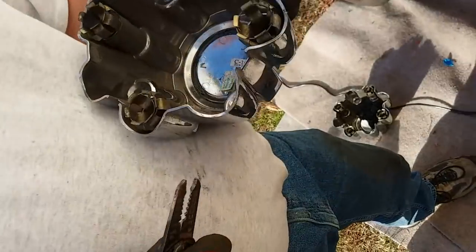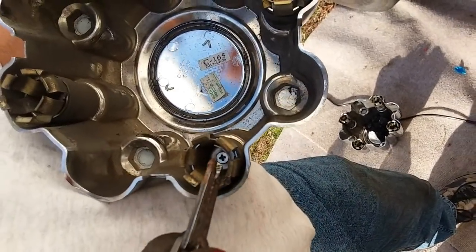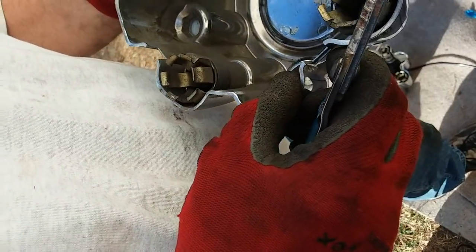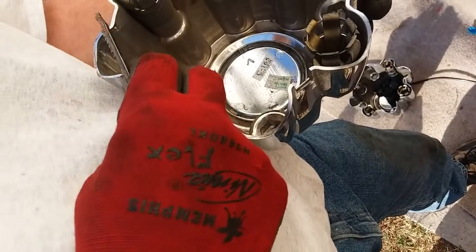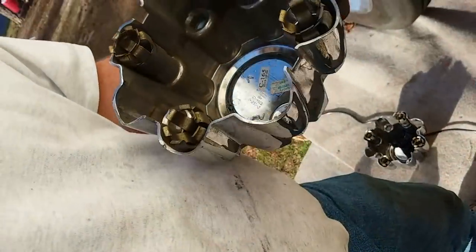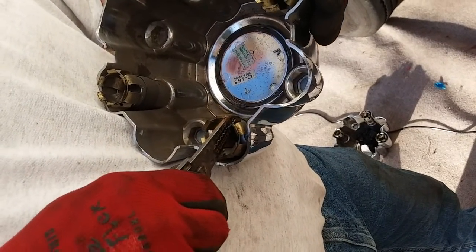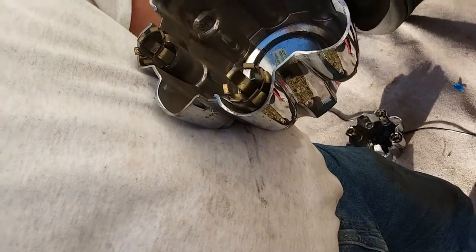What are you doing there? These little spring clips go all the way around that. And when you take them off, they always jump out of place. Oh. So you gotta put them back on the clip. And this one doesn't have one. I know, I lost one clip. One of these days, I'll have to see if I can find one. Yep, this one went on the wrong side. There we go. All set.